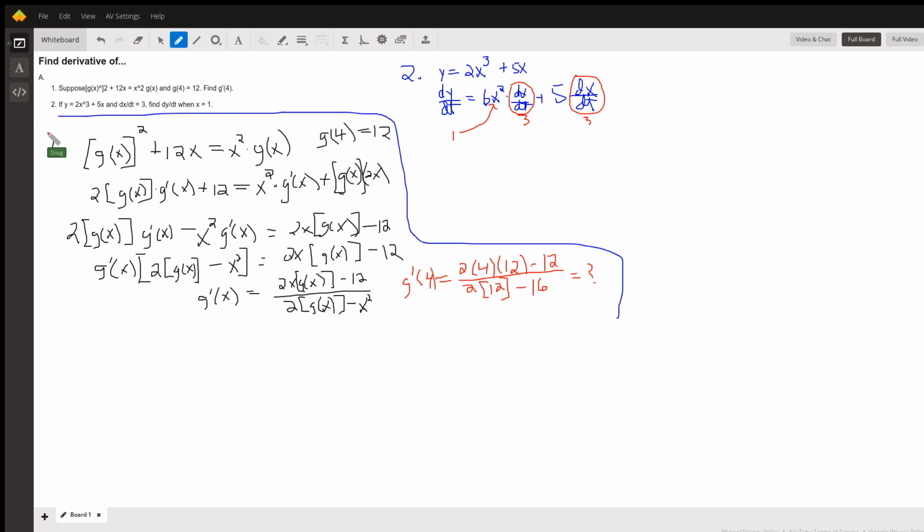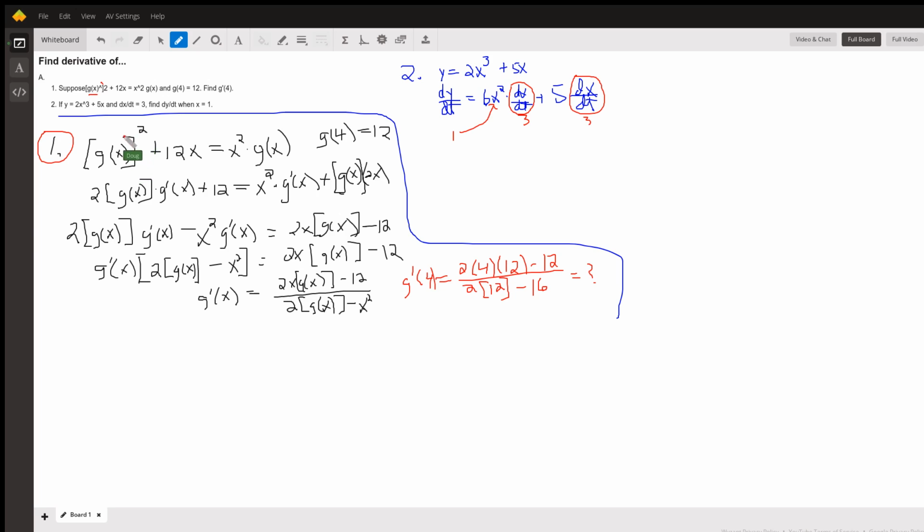Okay, here's number 1, where we've got this function g of x. By the way, I think this hat should have been out here. It's g of x, the quantity squared, I think. We're assuming that g of x is some function of x, so when we take the derivative of g, we have to multiply by the derivative of the inside, chain rule.